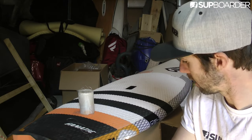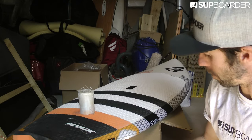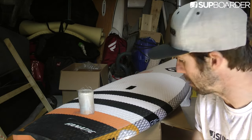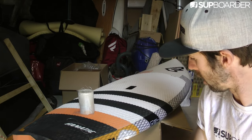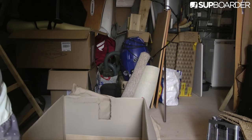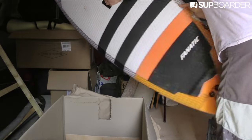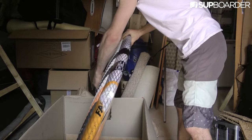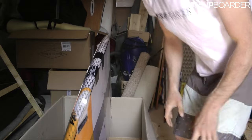So I'm going to get the board all set up in a little stand that I'm going to make out of a cardboard box. So I'm ready to work on it. We'll just see how it goes, eh? So what I'm doing here is I'm just taking a cardboard box and cutting a slit in it because I want to make sure that the piece I'm working on is nice and accessible. I don't want any of the resin to run out because I want to just be working on top of it. So gravity does its work, really.